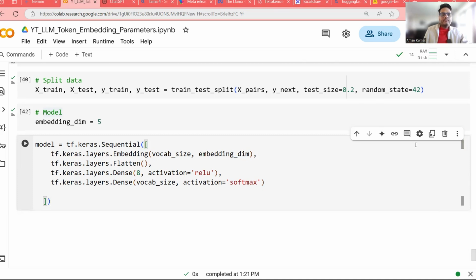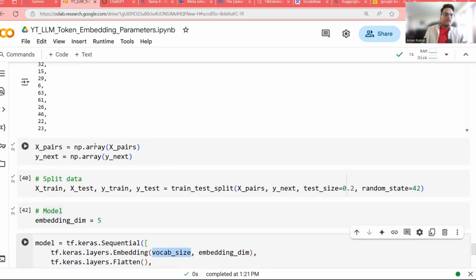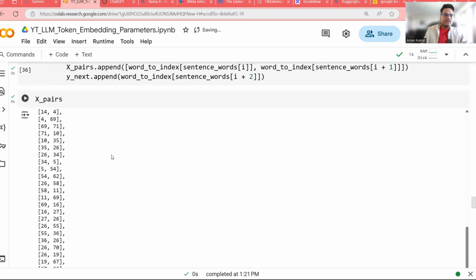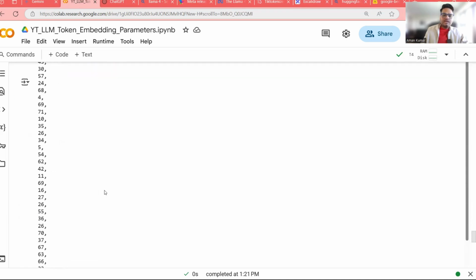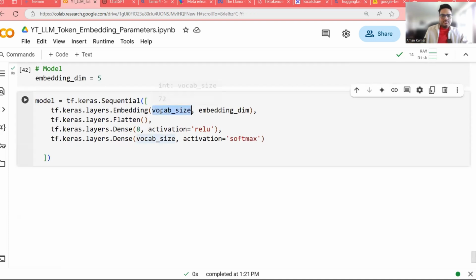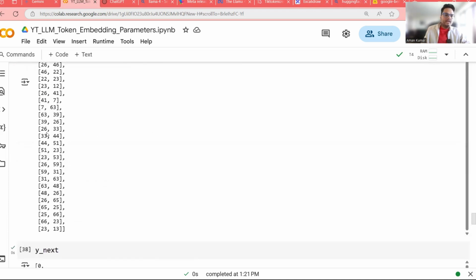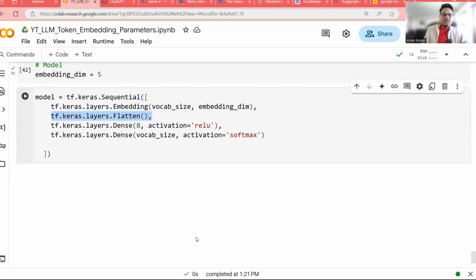What this model is doing is, first of all, I am creating an embedding. In this embedding, my vocab size is what? If you see here, I had printed my vocab size. Vocab size is 72, which means 72 unique words. So what I'm saying to my system is, there are 72 unique words in my system, and I want you to create a 5-dimensional embedding for all these. That is what this will do. Since I want to send two words together, in one shot, because this is how I have created my data, you should flatten it in such a way that it can pass to the next layer. So it will flatten it and make it a 10-dimensional vector, or 10 numbers you can think of. And then in the dense layer, I'm giving 8 neurons, and the activation function is ReLU.